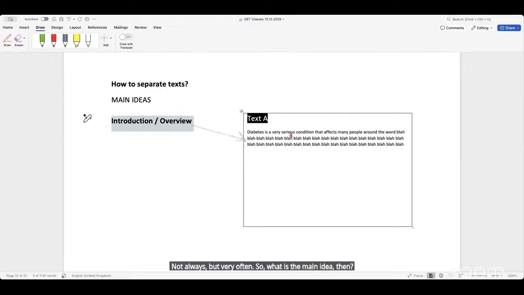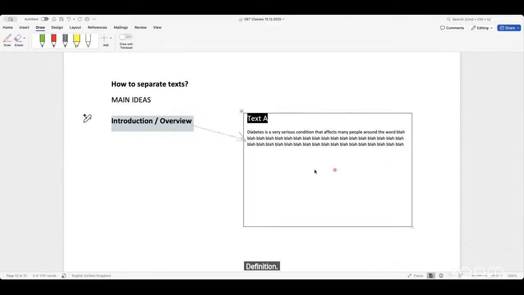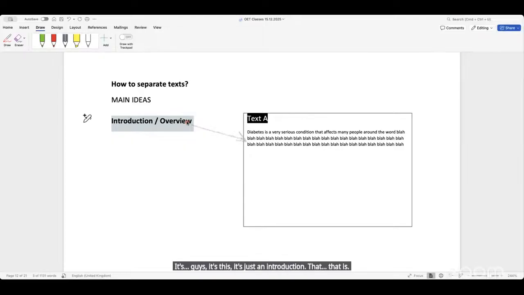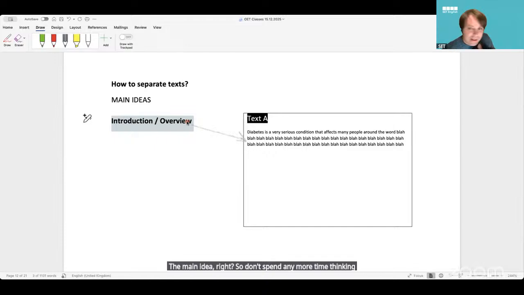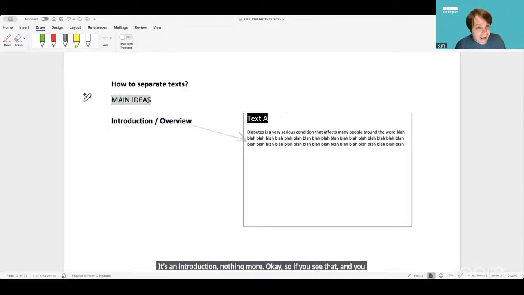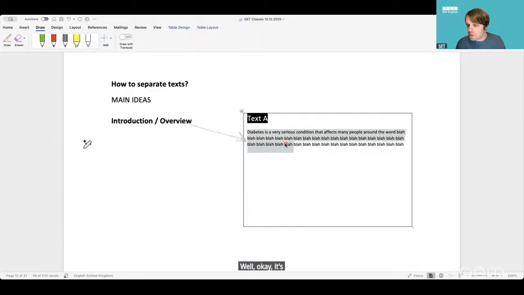Sometimes people get confused about whether this is symptoms or a definition. Guys, it's just an introduction. That is the main idea, general information. So don't spend any more time thinking, what is this? It's an introduction, nothing more. So if you see that and you want to get the main idea, it's an introduction paragraph. That's it. Don't think about it anymore.